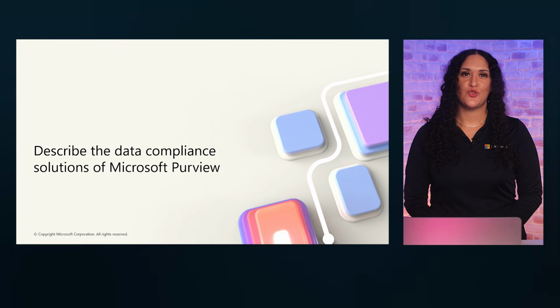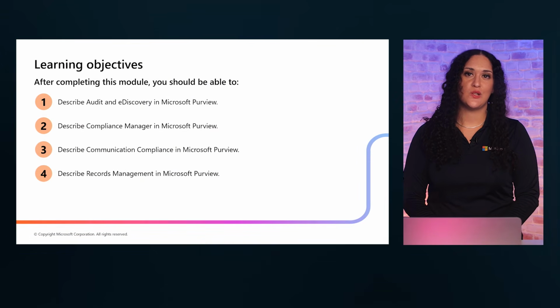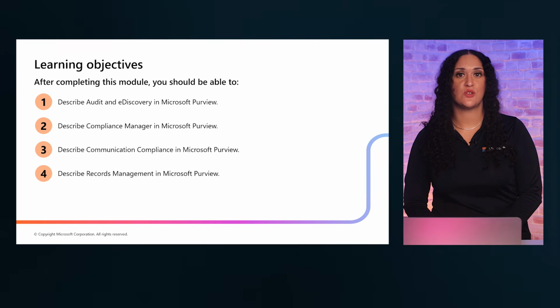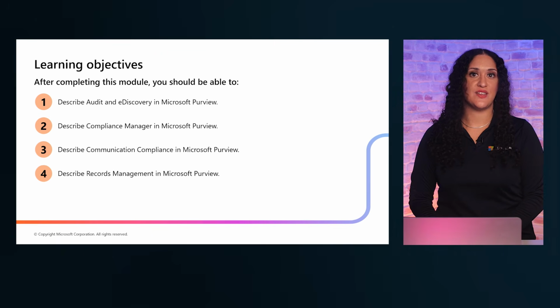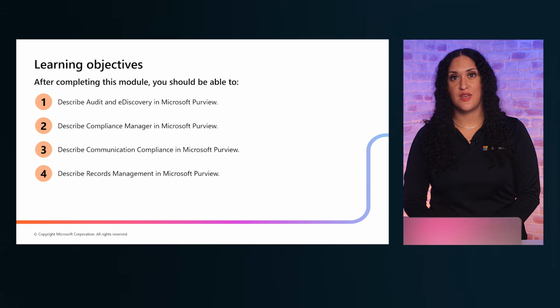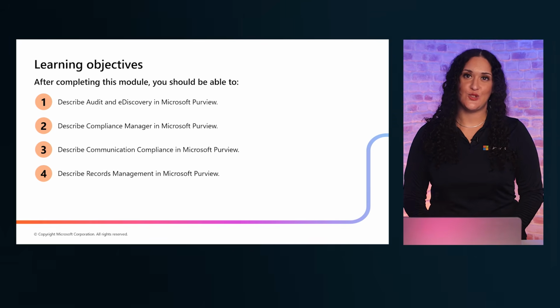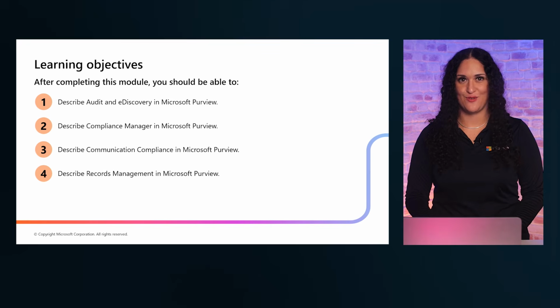After exploring how Microsoft Purview helps secure data, let's discuss data compliance and how organizations can meet legal and regulatory requirements with confidence. In this section, we will explore 4 key capabilities: Audit and eDiscovery, Compliance Manager, Communication Compliance, and Records Management in Microsoft Purview. We will focus on how they help investigate activities, respond to legal requests, track compliance progress, and monitor communication risks. The goal is to show how these tools work together to give organizations visibility, control, and confidence when managing compliance obligations across Microsoft 365.